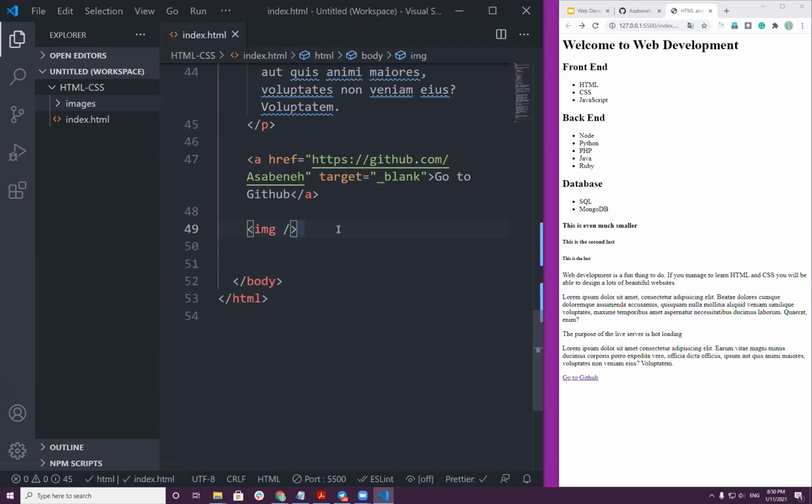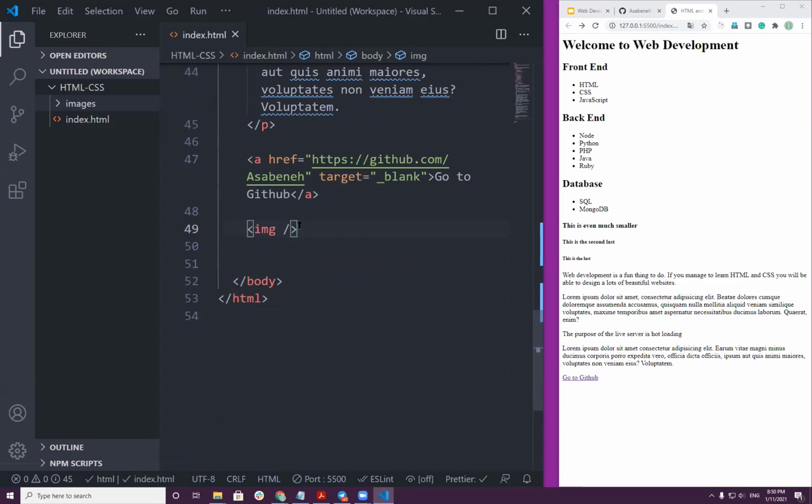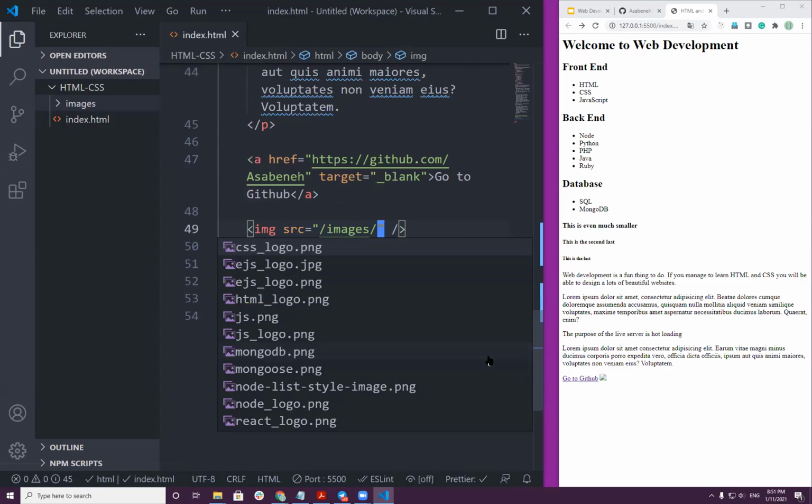As I told you, it's a bit different from the previous tag. It doesn't have opening and closing. Instead, it's self-closing. So it needs a source attribute and something like this. So we have to target it. It is good to have a dot, but you don't have to, also just a slash. And then where did you store it? Inside the image folder, and then slash which image, the CSS or one of the images you want.